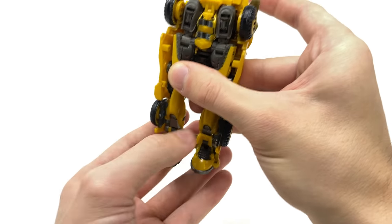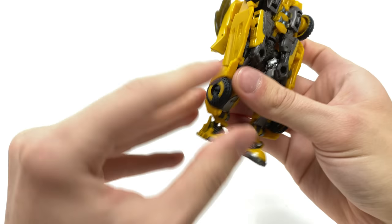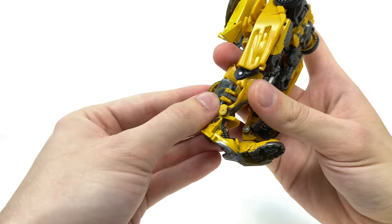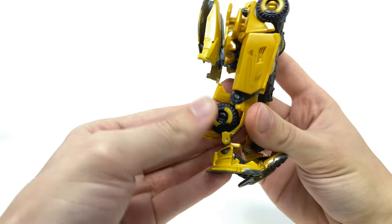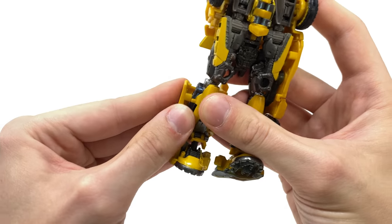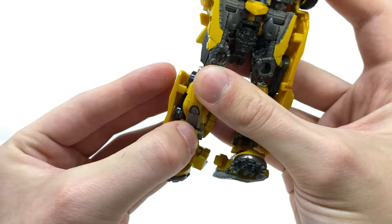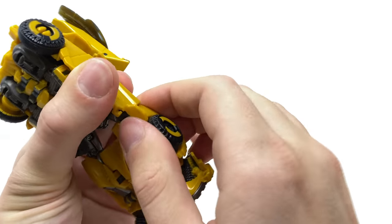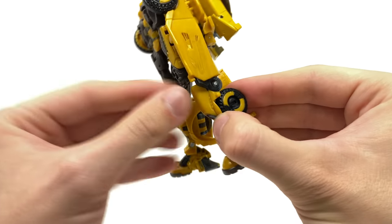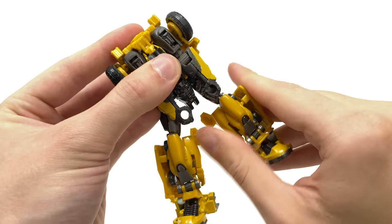Next we take the feet, drop those sections down, and bring down the ankle armor pieces. We can then separate at the legs, turn our attention to this section and take these wheels, arching those sections to the back, then fold that within the shin region of Bumblebee. Taking this panel and bringing this section down, the joints are incredibly stiff and it tabs into place — and unlike the previous versions it actually locks there, which is great. Repeat the same process on the other side: spin that to the back, hinge the wheel to conceal it within the shin, and snap that piece into place.